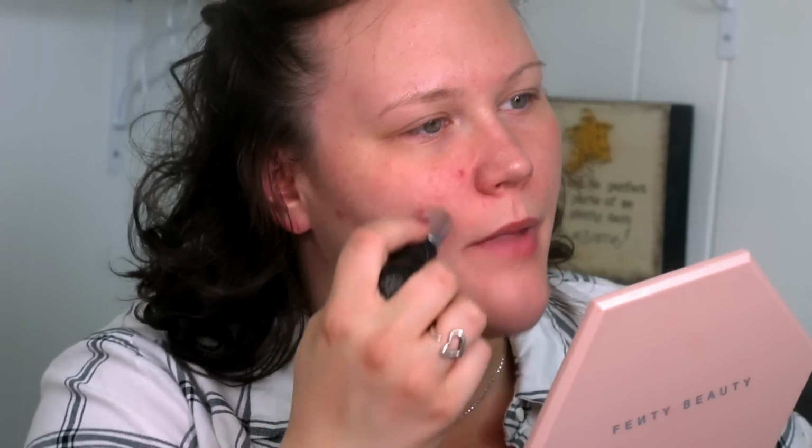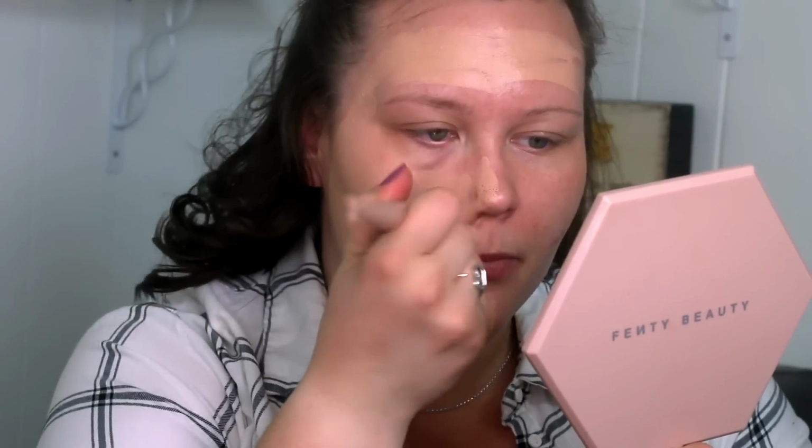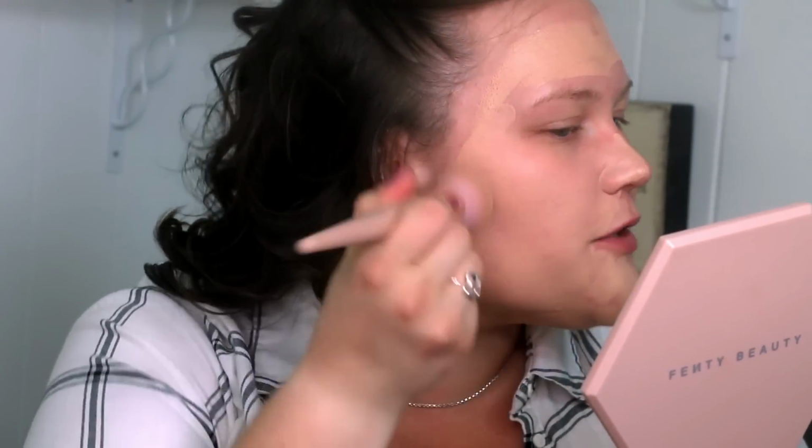And now it is time for the main event, my friends. Let's go ahead and get to applying here. I'm going in, as you can see, pretty generously with this because when I go in with stick foundation, I usually have to do a lot of building and buffing with it just because I'm naturally so textured. And to buff that in here, I'm just going to grab my Fenty foundation brush and I'm really going to focus on just packing this into the skin and maintaining as much coverage as we can.